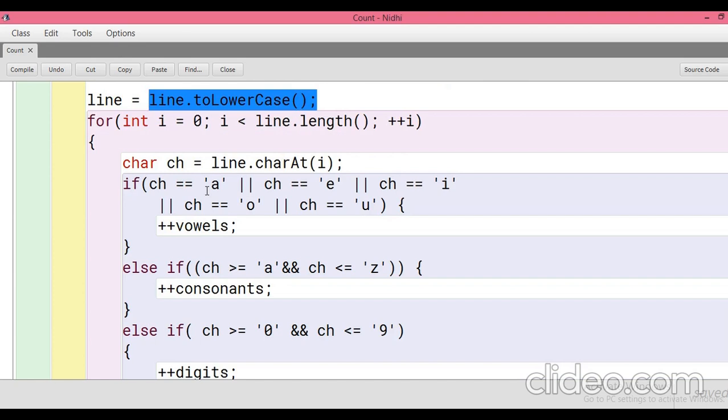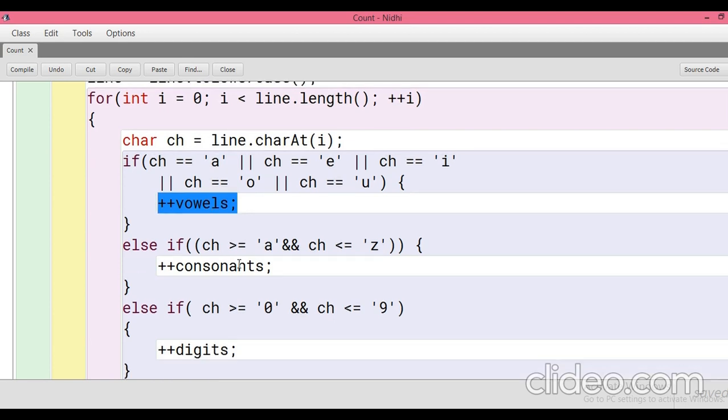If it finds the character a, e, i, o, u, it will increase the value of vowel by 1. Here I put a counter for the vowel. Wherever it finds any vowel in the given sentence, it increases the value of vowel by 1.